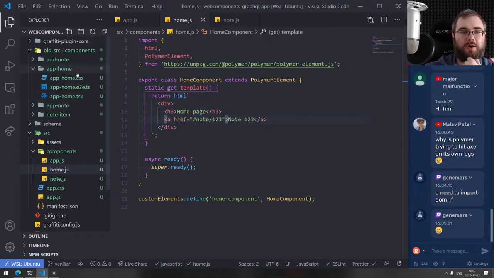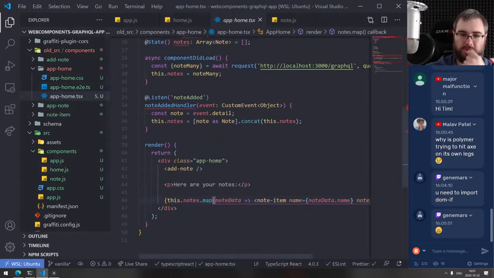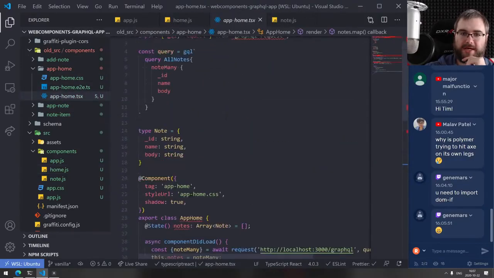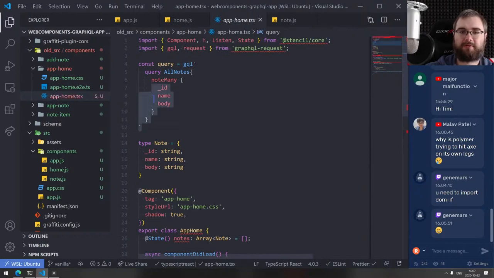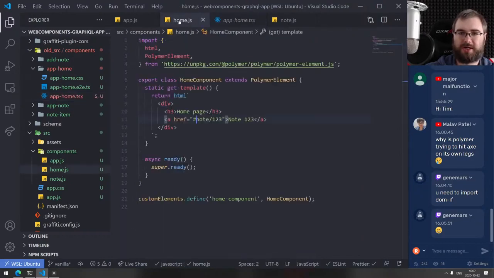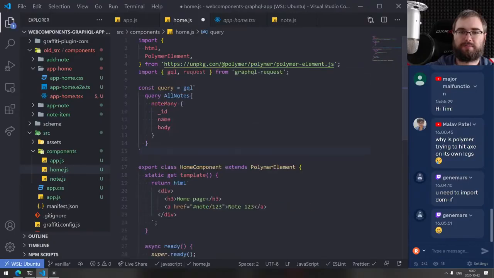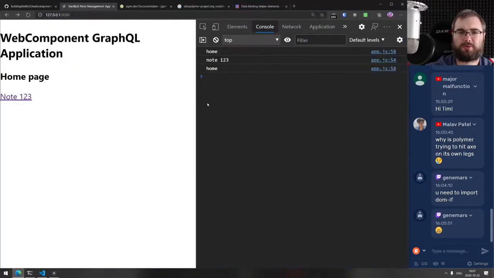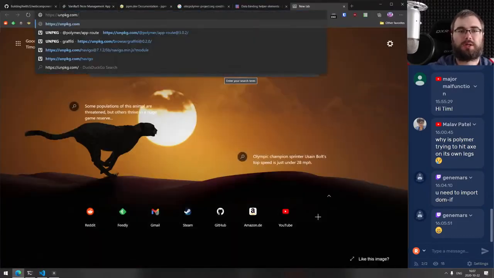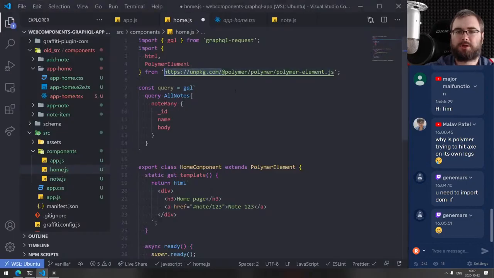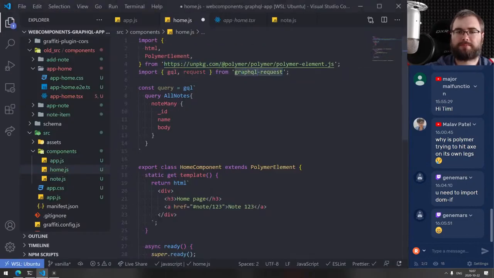Now we got the home. So in this case, we had the query and we had this request, right? So, okay, this is our GraphQL request. Okay, so we got to unpkg. Here's the question: will it actually allow us to import that as a module?